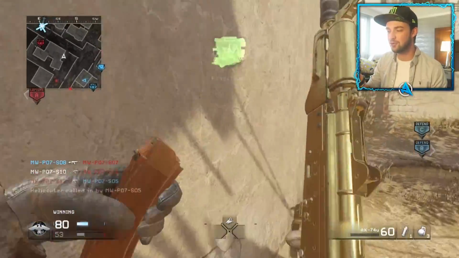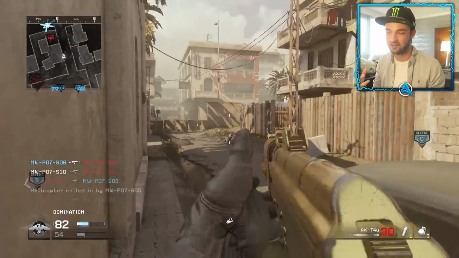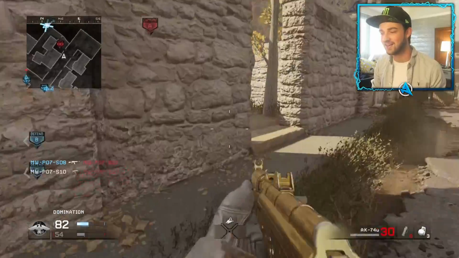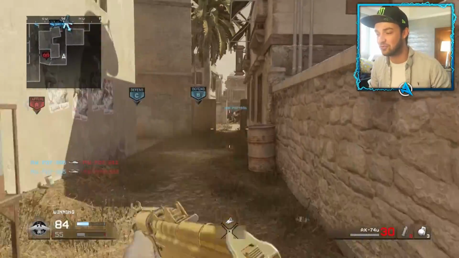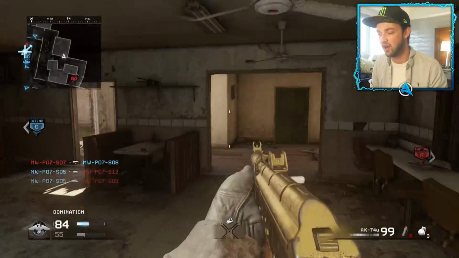Now, notice how the kills have a nice, cool golden colour to them as they pop up. I quite like that little addition, and it just made the kills feel a little bit extra special as we're coming towards the end of the first half of our game here.